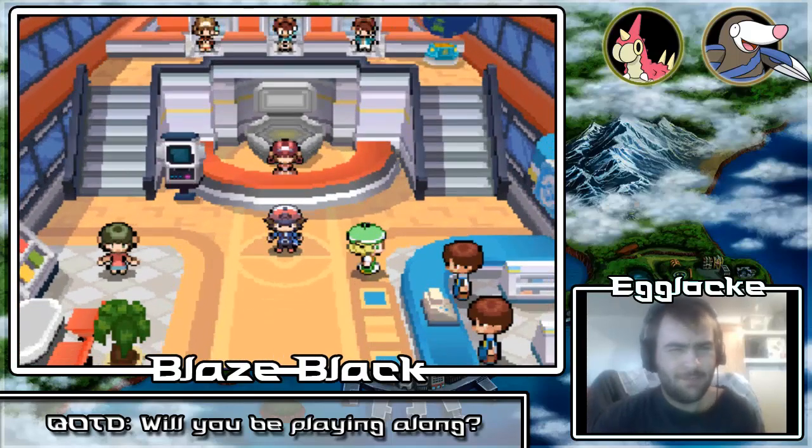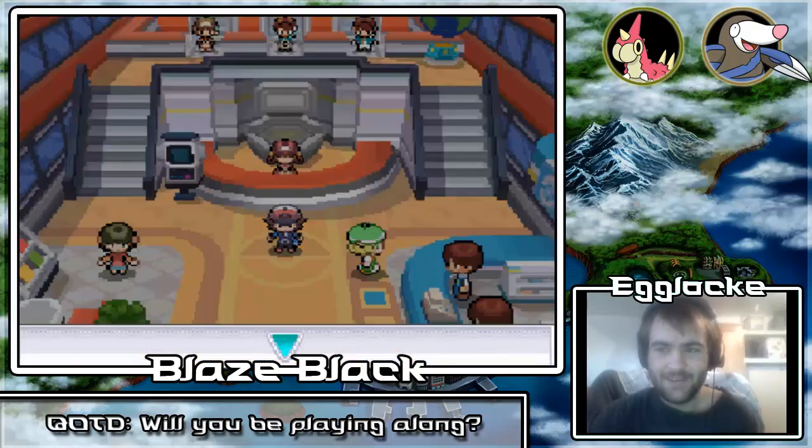I prefer Beautifly, but Dustox is a good Pokemon. I'm not going to take away any credit from that. But really quick, I'm going to use a rare candy on Pokemon, but I will show Wurmple's evolution on screen, so yay!